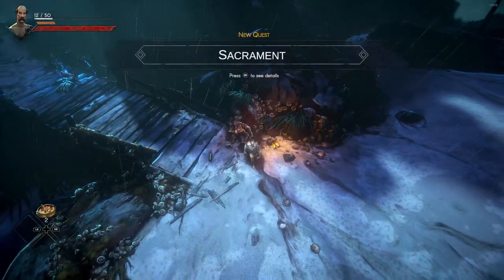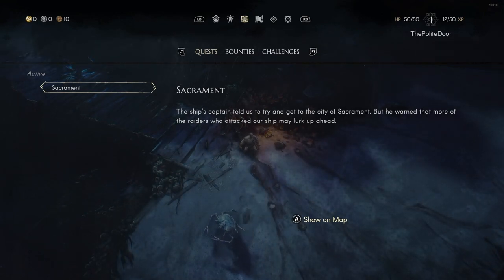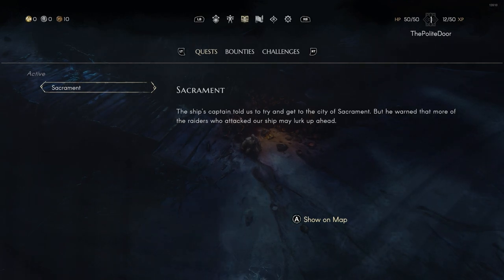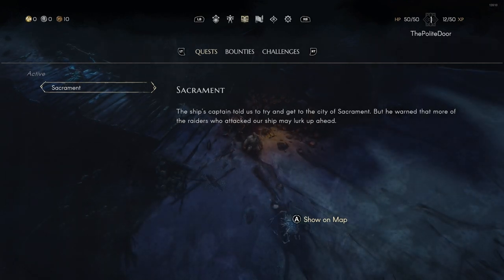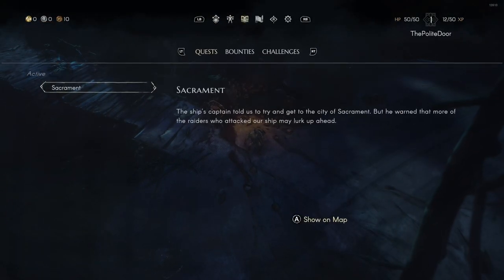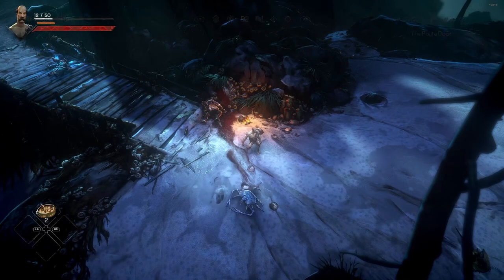And he's dead. So now we have the quest, Sacrament. The ship's captain told us to try to get to the city of Sacrament, but he warned that more of the raiders who attacked our ship may lurk up ahead. Give me a second, I'll show it on the map so you know where I need to go.